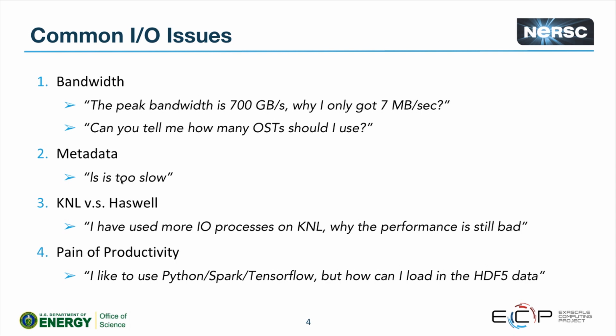Secondly, some simple questions like, why does the ls in my directory never return? It's a simple question, but it's really complicated. And I also did some study to compare the Haswell and the KNL, the new chip, Intel Xeon Phi, which is many-core, and the previous 32-core Haswell nodes, to see the I/O performance difference.